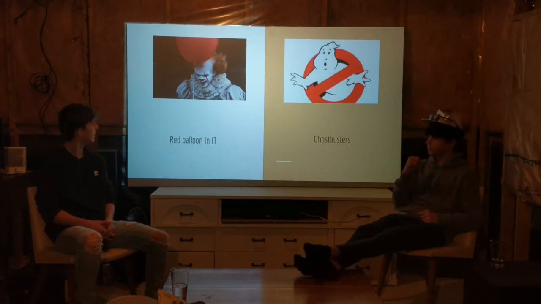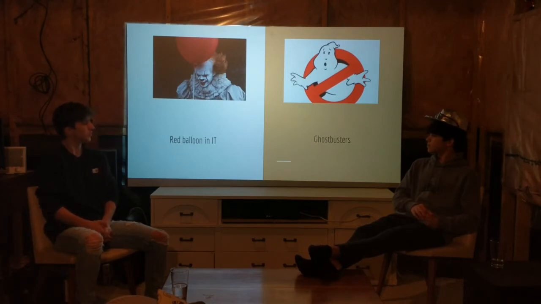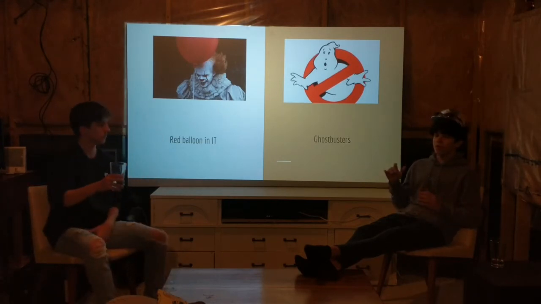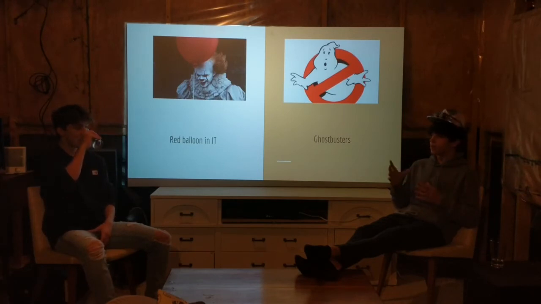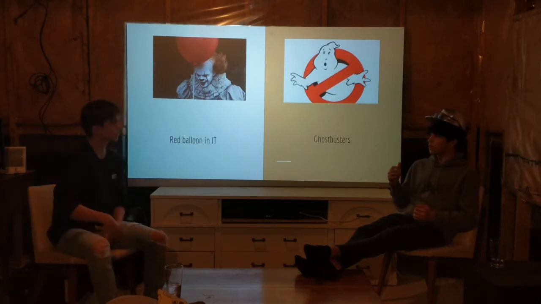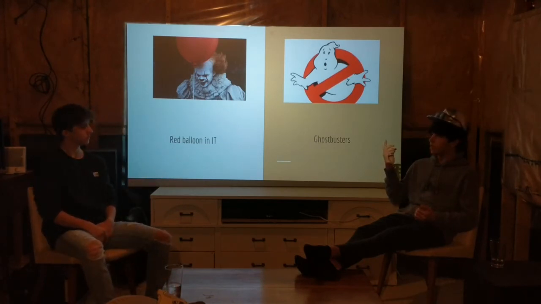But now, we have the red balloon in the movie It and Ghostbusters. Which one is which and why? I think the motif between these two examples is the red balloon in It because it happens all the time, where there's just a red balloon and that indicates that the clown is watching them. And that basically guarantees that it's a motif because in your presentation you said that when it happens most of the time in the story, you know it's a motif.